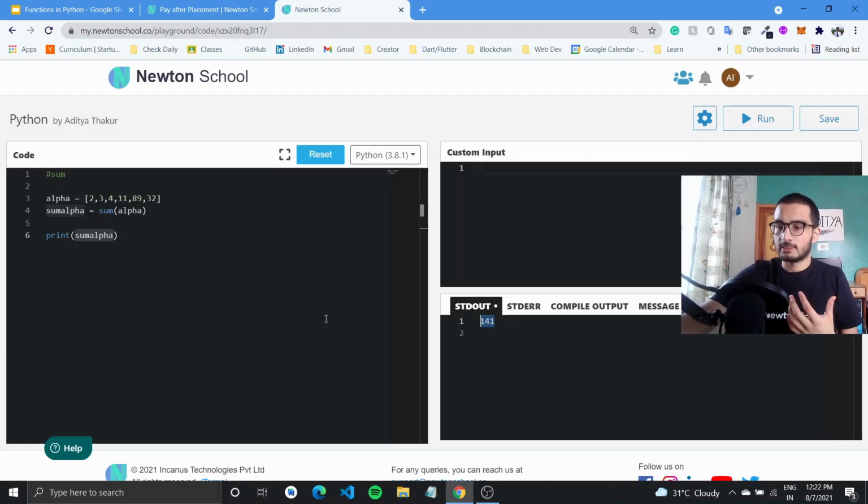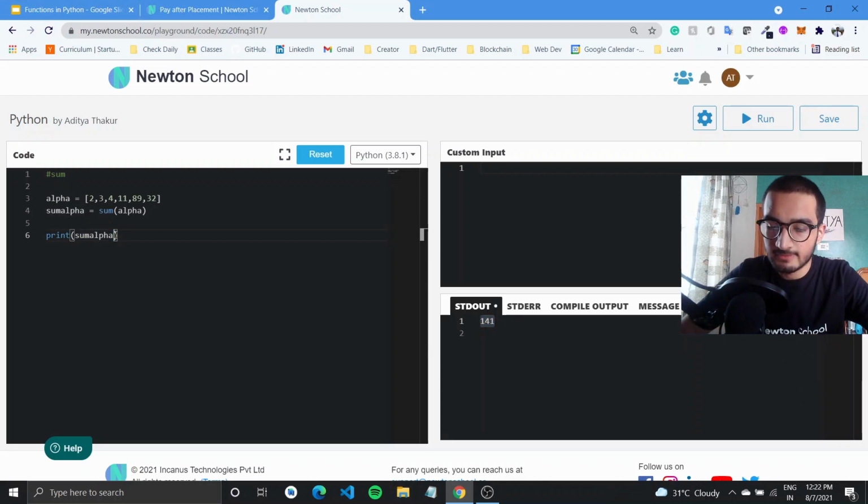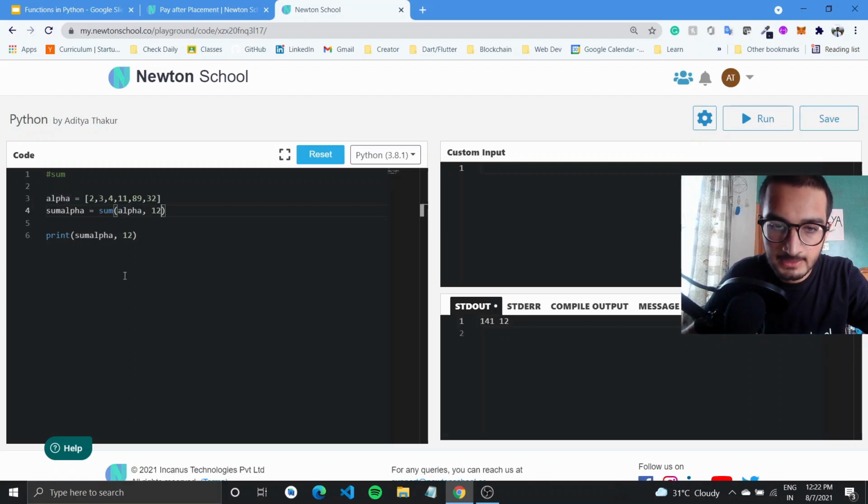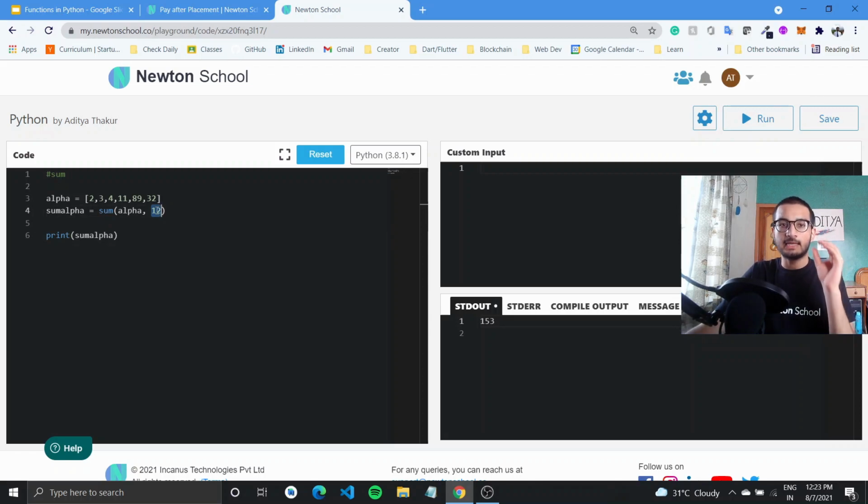And the sum function can also have an optional start parameter, so a value that is added to the return value. So we'll start with the number 7 and add all the items. So let us say you can specify the start value. So let us say there is a start value called 12. Sorry, it should be specified in this sum function, not in the print statement. And what would happen is that the sum function would start at 12 and then add all these numbers to it. So there is this optional parameter that is available to specify.